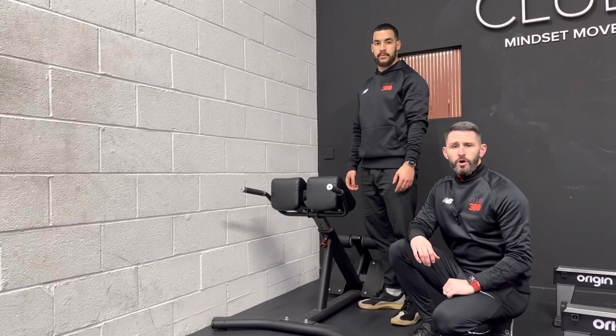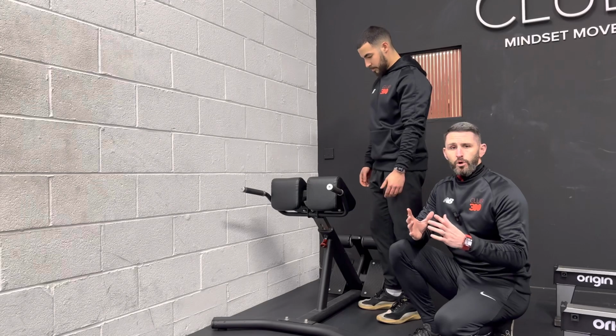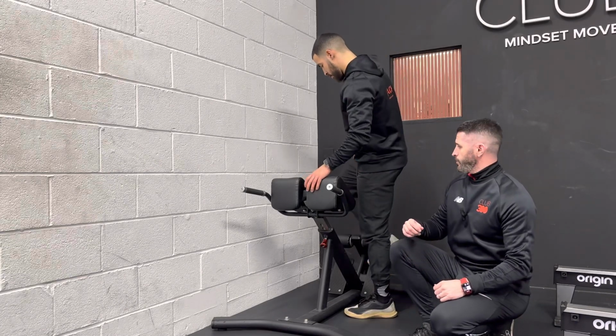Okay, this time we've got the QL hyperextension. It's a quadratus lumborum. It's deep core muscles, and often if you're suffering with any lower back pain, this is the cause of it, so it needs to be strengthened. So Brandon's going to demonstrate what we need to do.